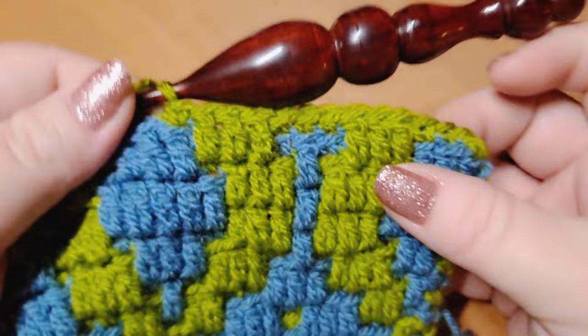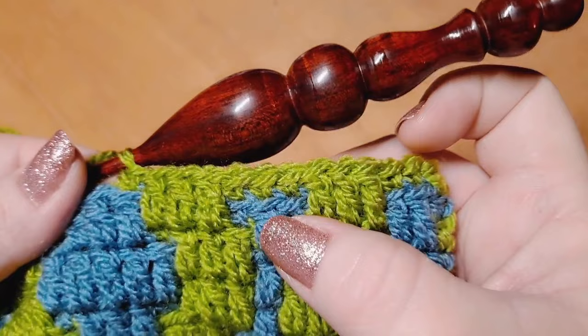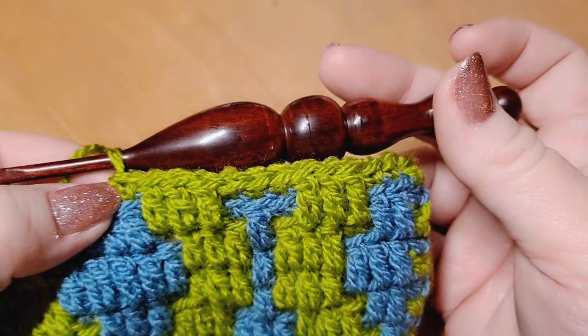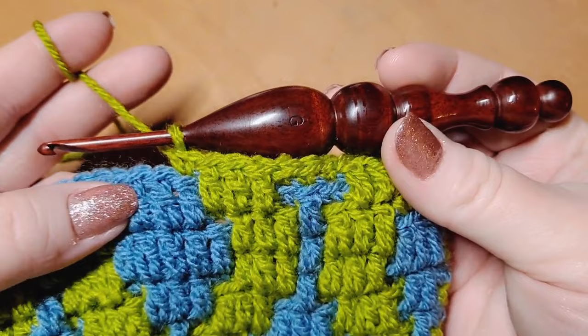So let's recap what we've done. Row six, repeat began with two single crochets, three double crochets, three single crochets, and we end with three double crochets and one single crochet. So you'll be able to start back over with the two single crochets next and work across this section, making a total of three single crochets in this area. Then you'll be placing three double crochets.